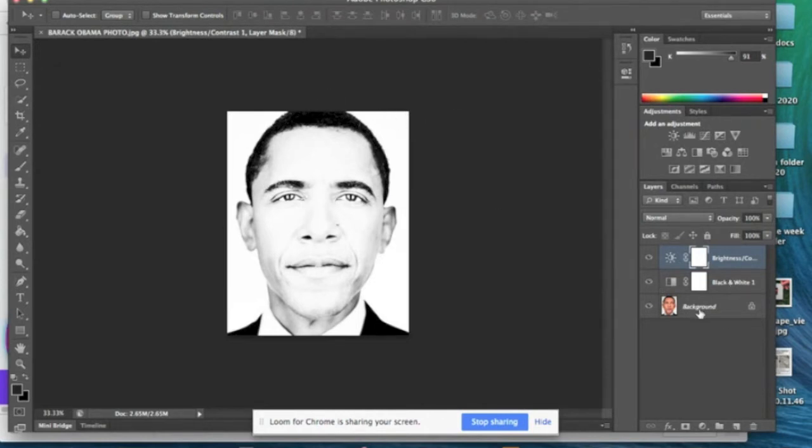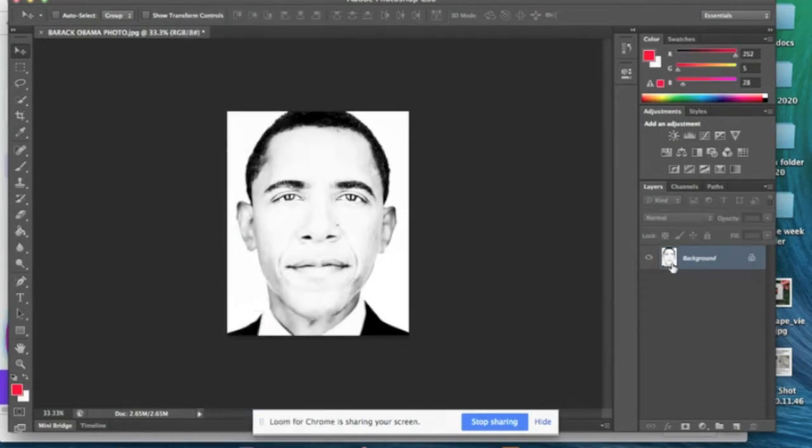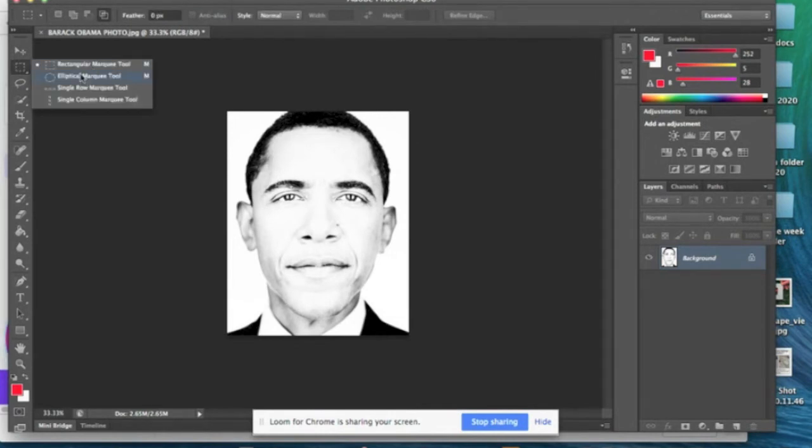As I said, we've got these layers that have been created now. So I'm going to click on Layer at the top, and then flatten those images so it all becomes one photograph. You can see that's all disappeared down the side. The next thing we can do, there are a few ways of doing this. What we're going to do is get the marquee tool here. We've got a rectangular marquee tool. You can use different ones for different effects, but we're going to keep it simple for this one.